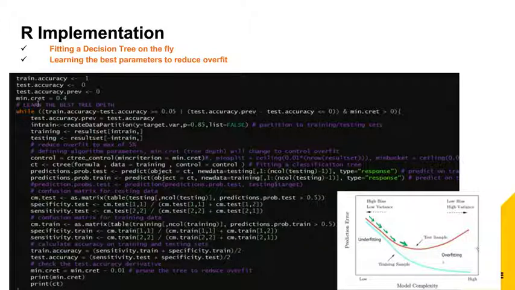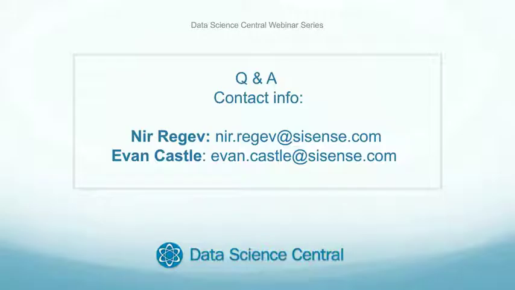So obviously, the entire process of optimizing the min criteria is a different process because different trees are being created. So obviously, the result of the optimized min criteria and the optimized tree depth are different from one browser instance to another browser instance. I hope that answers the question. Yeah, thanks for that clarification. Let me move us back here so folks can see your contact information.